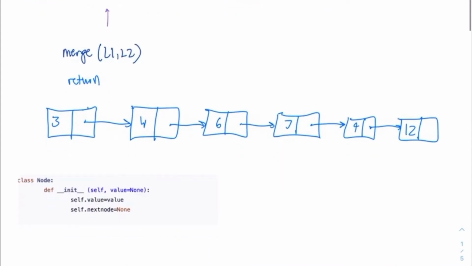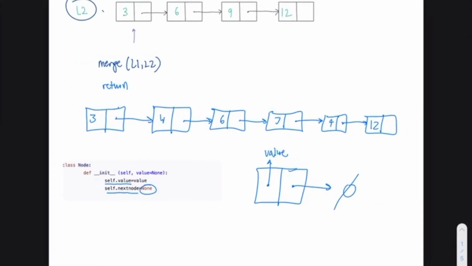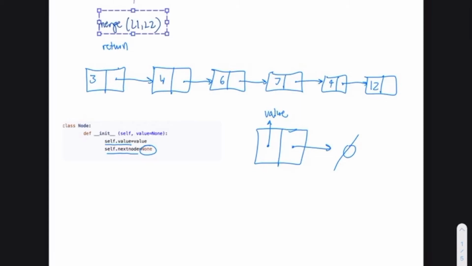So here is a class node definition that I usually use to initialize my nodes, where we have class node and self.value is equal to value, so the first block of the node, and then self.nextNode will be initialized to None. None basically means that this doesn't point to anything right now, but using our Python code, we will eventually be able to link it to other nodes, and we will be showing that later. So now that we initialize the class node, we have to actually create the merge definition.